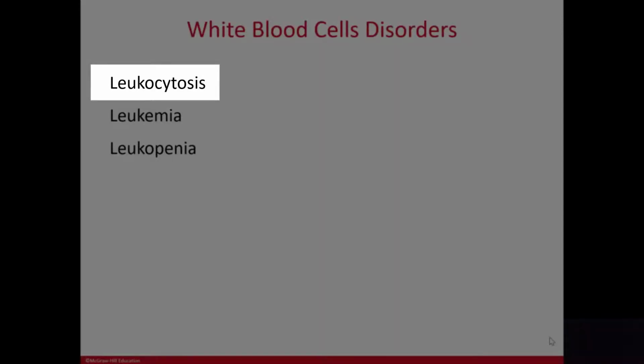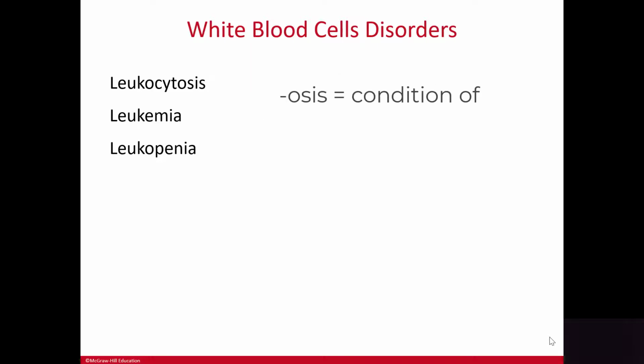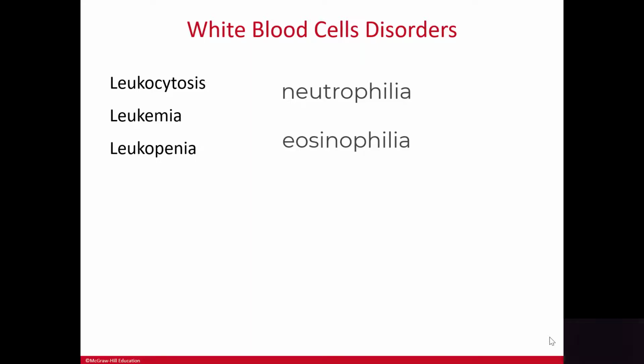Leukocytosis is the condition of having a high white blood cell count, or sometimes we simply say a high white count, higher than the normal range. The suffix "osis" means condition of. Some causes of leukocytosis include neutrophilia, which is an increase in the number of neutrophils. Neutrophils will increase with bacterial infections, so something like appendicitis or pneumonia, or literally any bacterial infection. Eosinophilia will cause leukocytosis, and this can be due to a parasitic infection or allergic reaction. And finally, basophilia will occur with prolonged infections like flu, chickenpox, or tuberculosis, and cause leukocytosis.